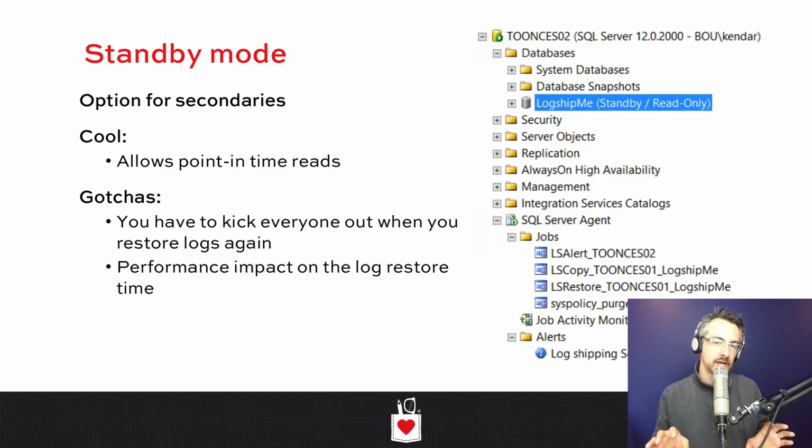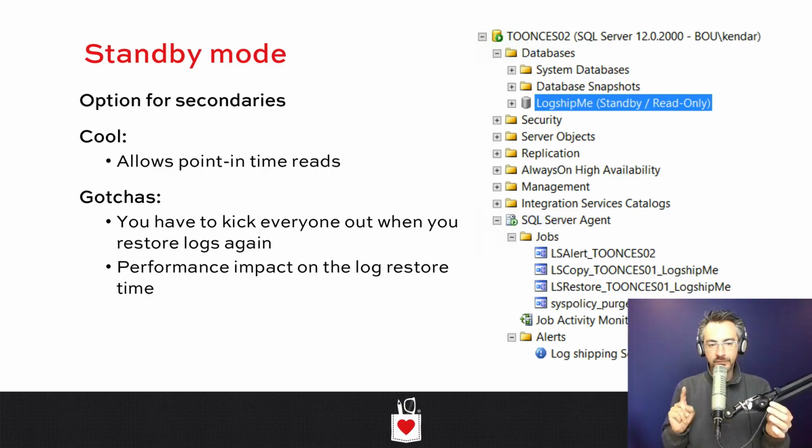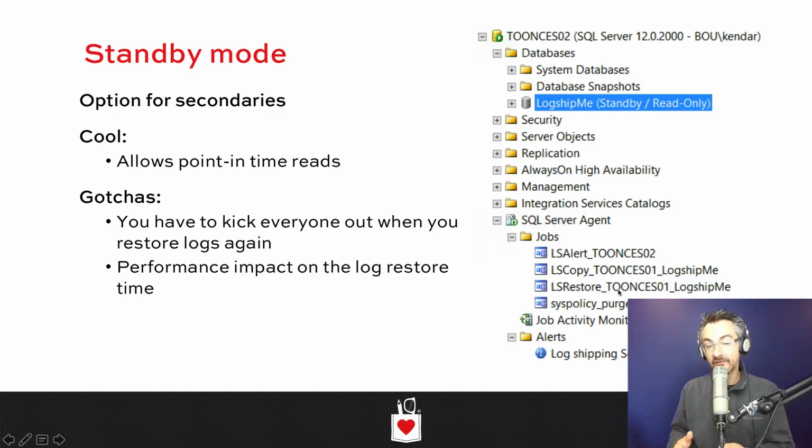So at first it sounds like this isn't useful for reporting, but here's how it works. You set up your scheduled jobs to do the restore to only happen, say, 5 p.m. to 9 a.m., or whatever working hours work for your company, so that at the end of the business day, all of a sudden the log shipping jobs fire off, they restore the database to catch it up to speed, and then in the morning, people have a read-only copy all day long.